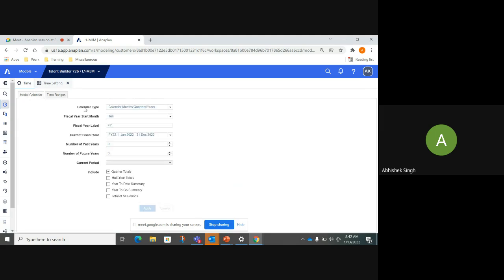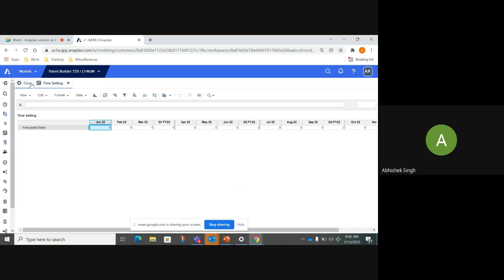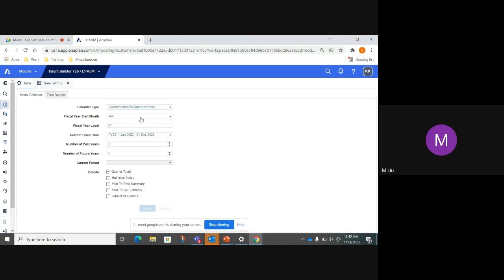If I change the other configurations which I see, that is the fiscal year start month. The fiscal year start month is the starting month of that enterprise. Usually in organizations, the calendar start month is January, but mostly the fiscal start month remains somewhere around March or April in a few organizations throughout the globe.